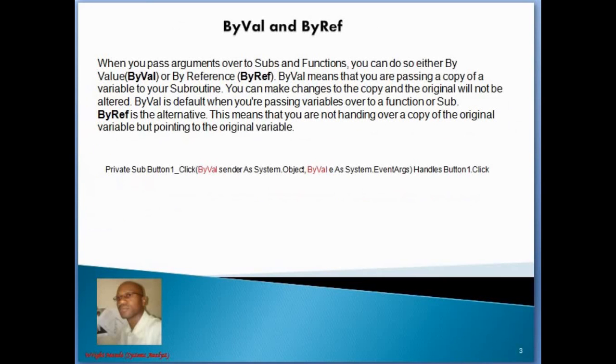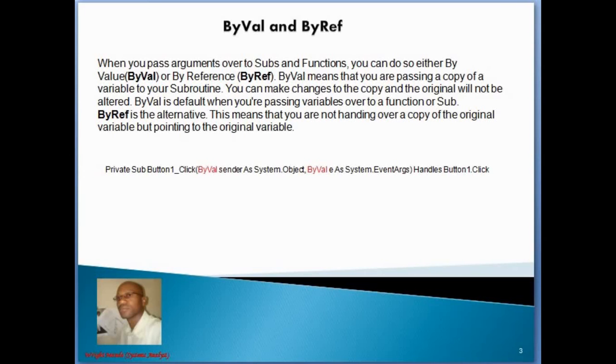We also have the words ByVal and ByRef. The simple thing is by value and by reference. Where is the difference? ByVal, or by value, means that you are passing a copy of a variable.